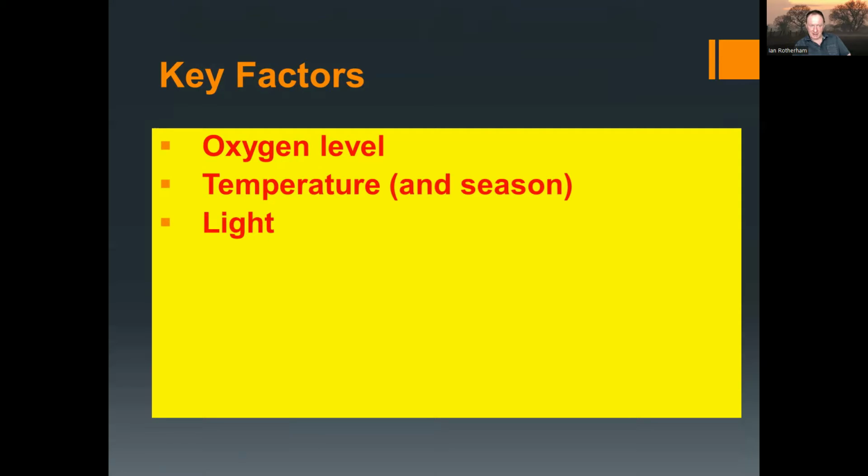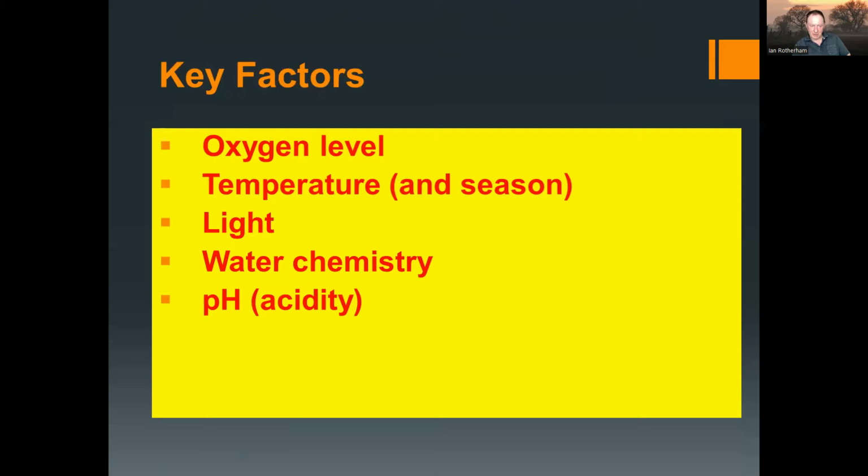Light is important. Light may be important for some species simply for visibility, and it's important for plants for photosynthesis. Water chemistry is important: the presence of nutrients, the main macronutrients, as well as pollutants. And the chemistry of water determines the pH that we come on to. Temperature also interacts with water chemistry to affect oxygen levels. High temperature may mean that you're using up oxygen because biological processes are happening faster, so organisms are breaking down organic matter and using up oxygen. So all these things are intricately connected.